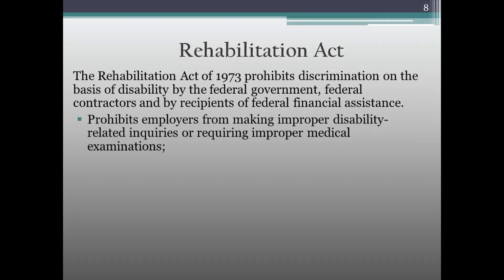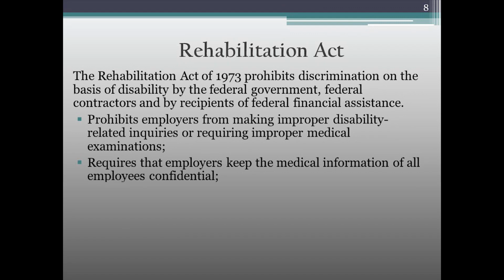The Rehabilitation Act also prohibits employers from making improper disability-related inquiries or requiring improper medical examinations. So, agencies only need to be requesting medical documentation when it is consistent with business necessity. So it is something that they need to determine: is there a disability that will prevent someone from being able to do the job, or is the medical documentation needed in determining if a reasonable accommodation is required? The Rehabilitation Act also requires employers to keep medical information of all employees confidential.